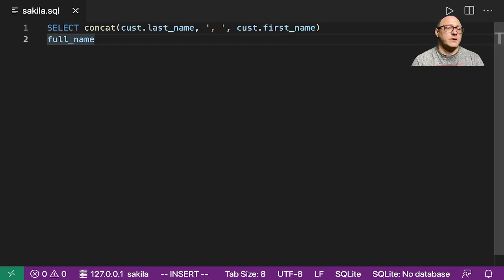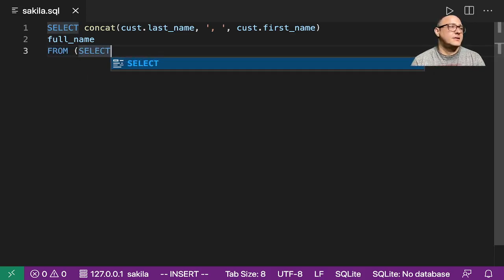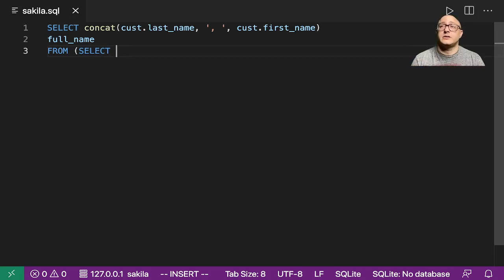Full name. We want that as the full name, from here, and we're going to select here, and this is where we're creating the subquery. From this parenthesis here, what we're going to be doing is aliasing this subquery as cust, for customer.